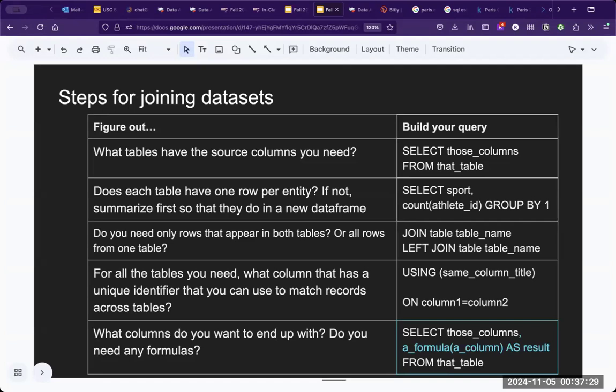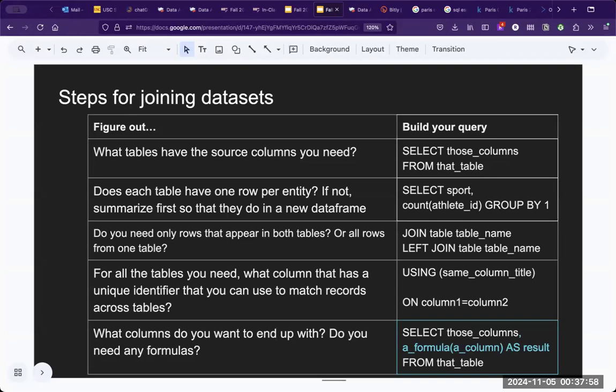Now, let's say you have your two data sets and you're going to join on email, but in your one data set, the column is called email, and in your other data set it's called email address. The column name is slightly different. Then you can do the exact same thing, but instead of using, you're just going to tell it on, and you're going to give it those two column names equal to each other. So you're going to say on email equals email address, just in case your data is coming with different column names. So you're going to look for those column names.